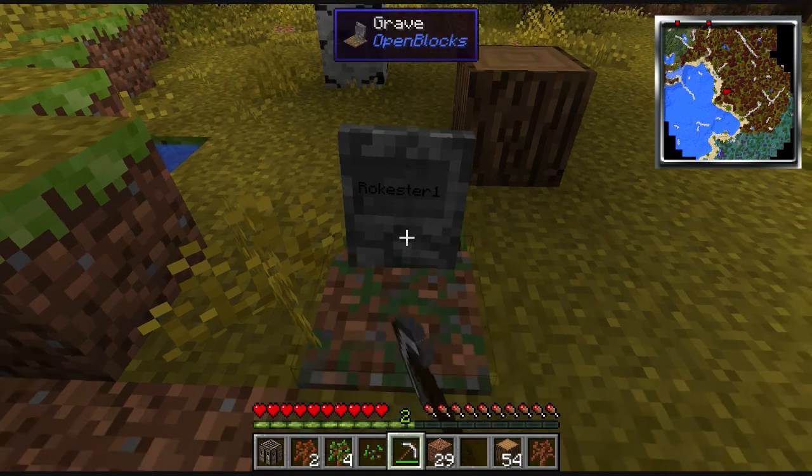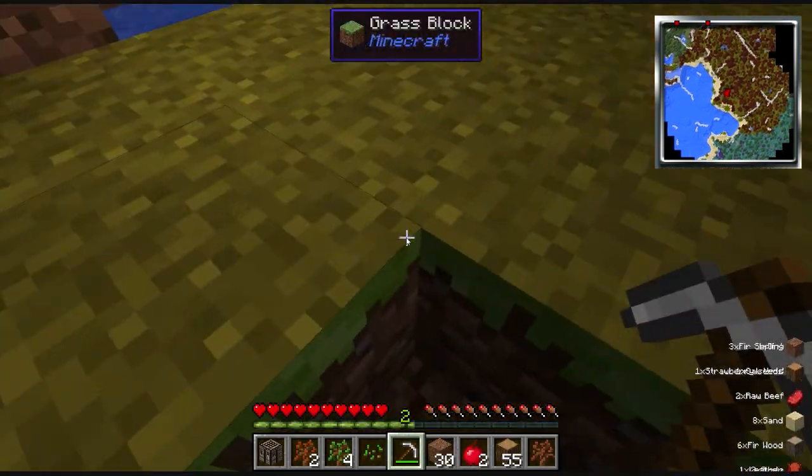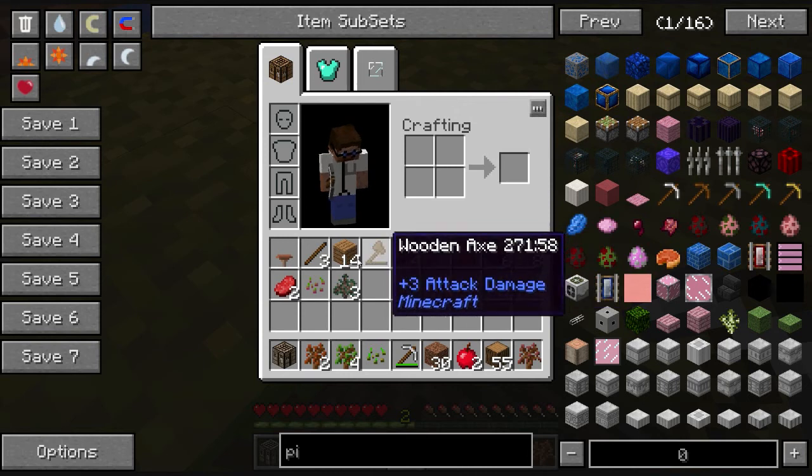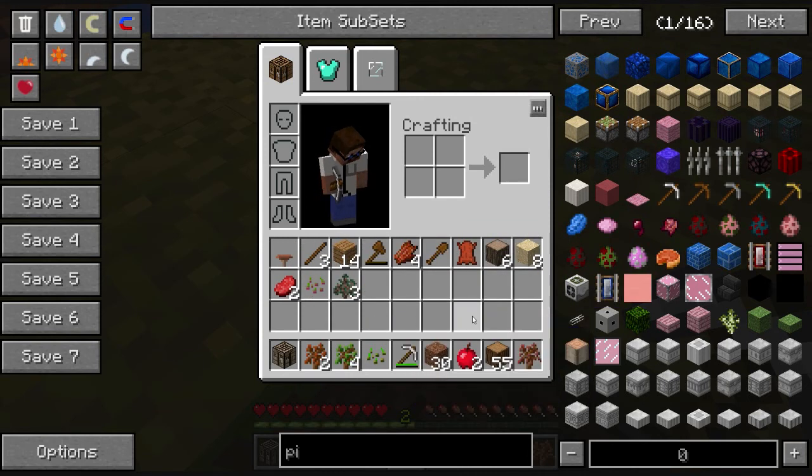This tombstone carries all your loots. Ta-da! So we're back in good shape. I've got some tools. I found this one back at a different tombstone. Anybody who watched last episode knows how many times I died. Today will not be the same.